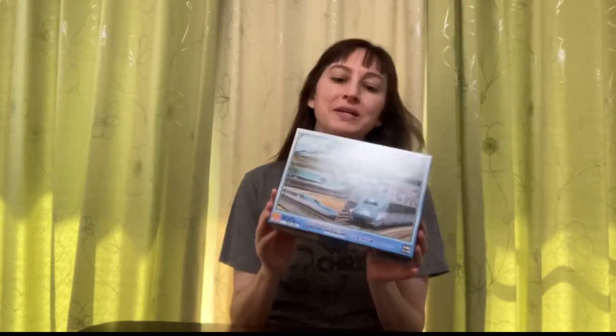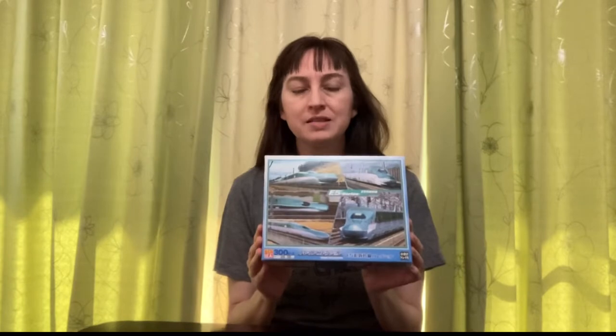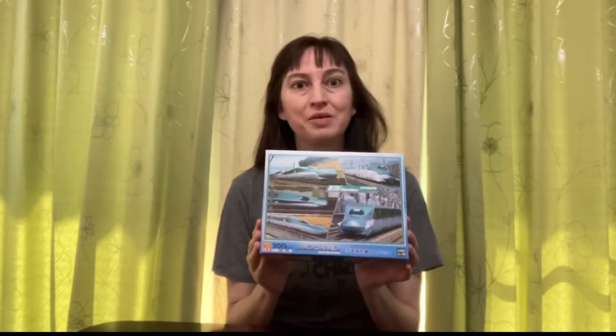I'm Jennifer, and today we're going to be working another puzzle from the train collection from Puzzle No Tatsujin. This one is the E5 Hayabusa train, and just like the other one, it has 300 pieces. Let's get started.